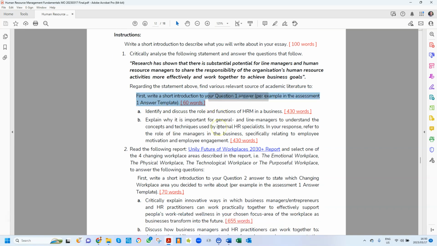And then the word count as it worked out according to the 10% and the 15%. Both of these, 1A and 1B, are 10%, so each of those carries a 430 word count. That's given to you.